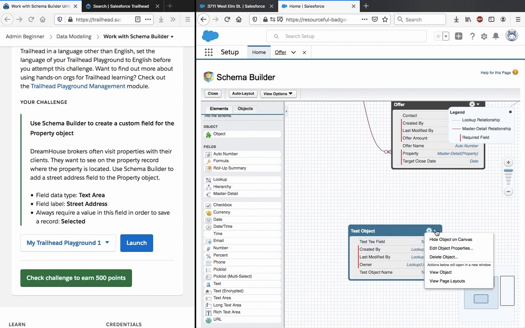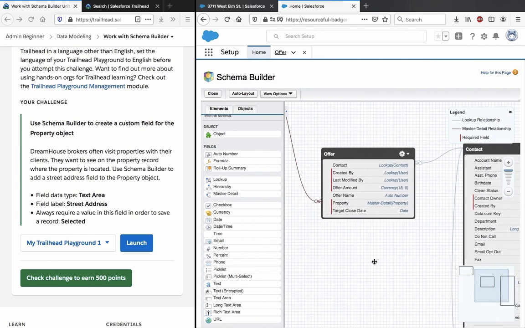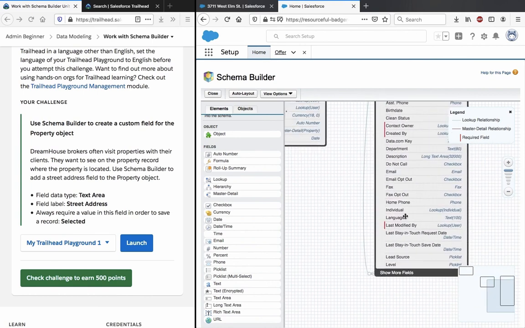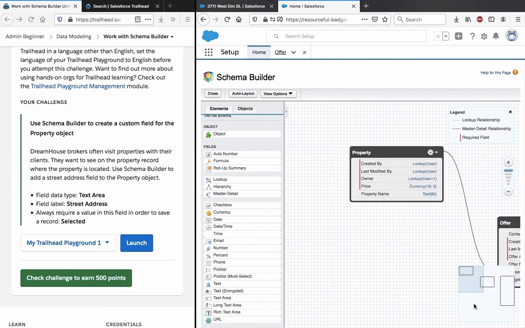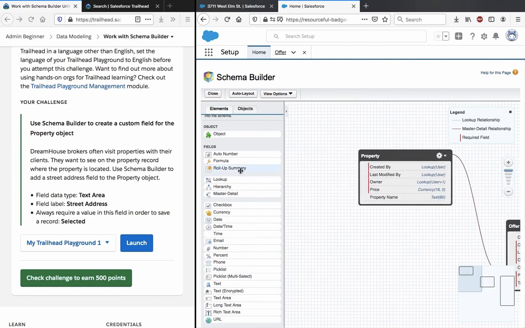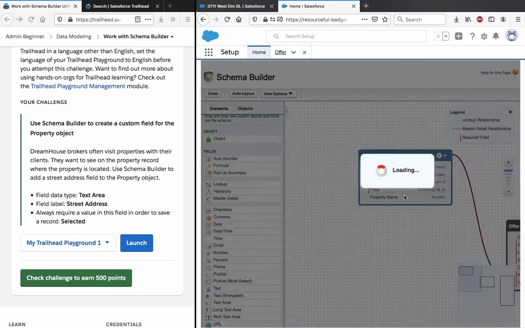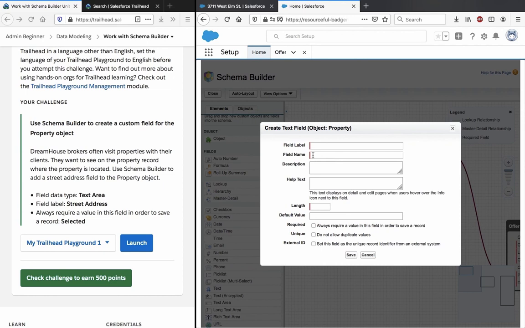Okay, let's hide this from the canvas. And where do we have the property object? There we have it. Field type text. Where do we have it? There we go. Text. Let's drag this there. Field data type text area.